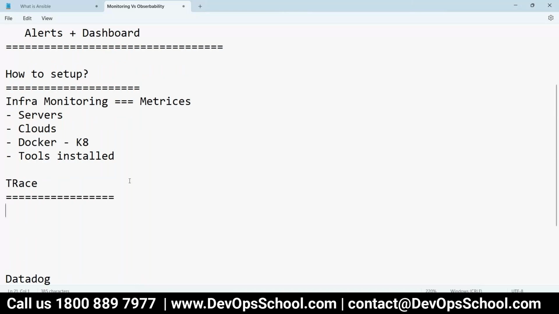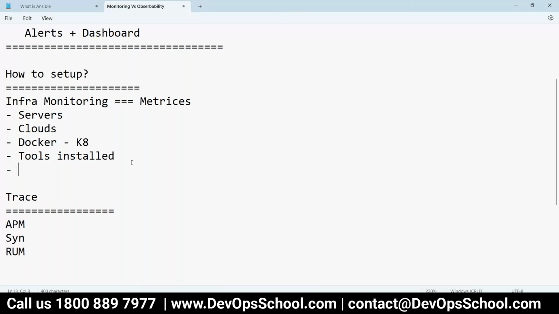For that you have to set up APM, application performance monitoring, and also synthetic monitoring, and RUM monitoring. So these are the different types of monitoring we need: APM, synthetic, RUM. I would like to add that network monitoring also comes under infrastructure monitoring.